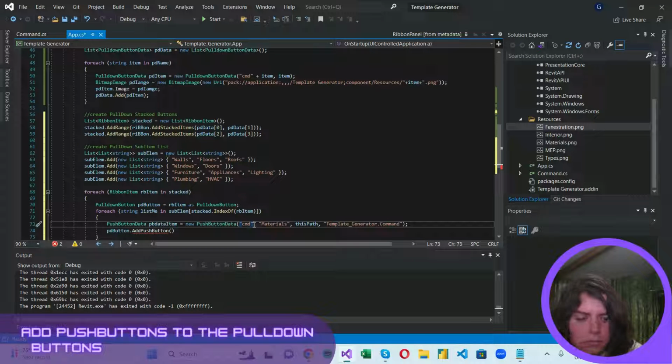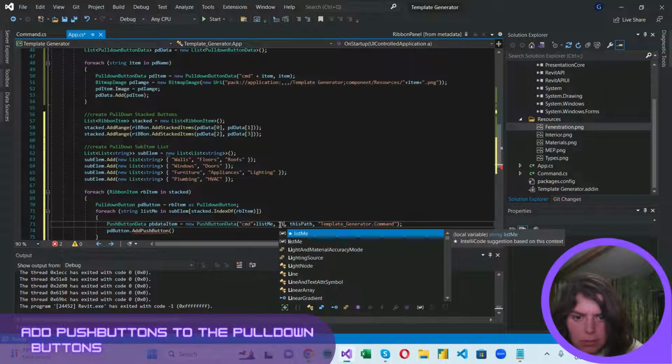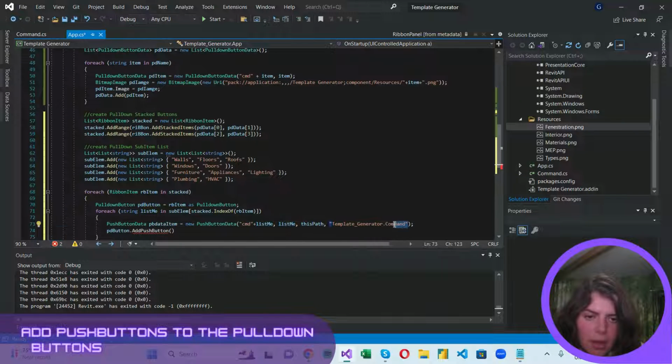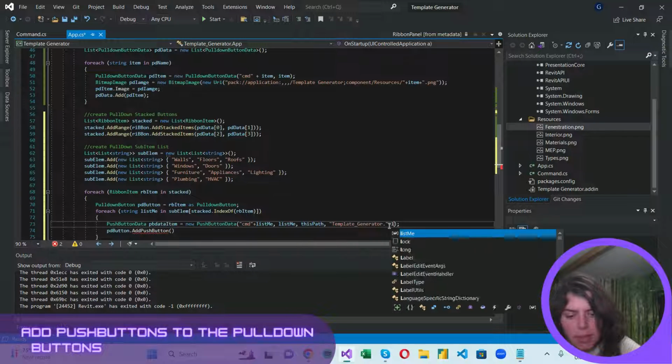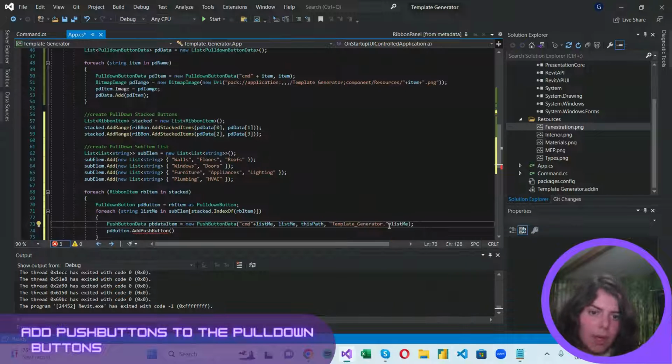I will use list me, and here I will concatenate list.me to get the full name of the class.